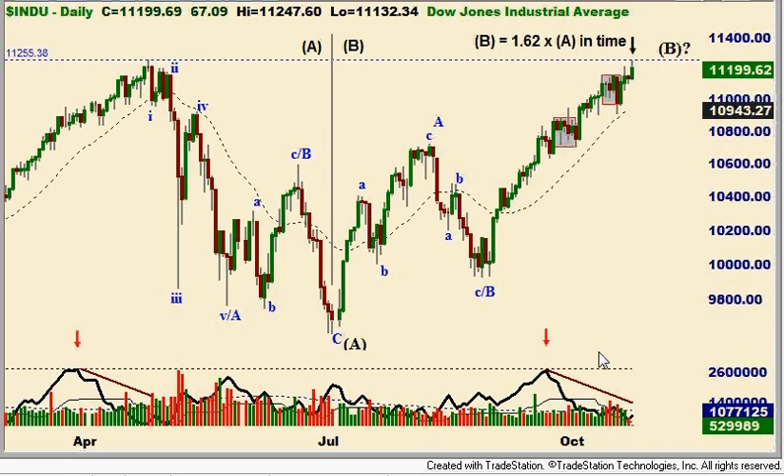I've seen this pattern on various time frame charts literally many thousands of times. Generally speaking, it's an indication that at least a correction of some magnitude relative to the rally is in the cards. That's where I think we're at now — we're getting very close to at least a corrective decline. More likely, again, a C wave down, which could catch some folks by surprise. Also, I'd like to note two similar magnitude corrections highlighted in the gray area here. To my way of thinking, those are wave two and wave four corrections, which indicates that perhaps we are in a fifth wave now and that the pattern is nearing termination.